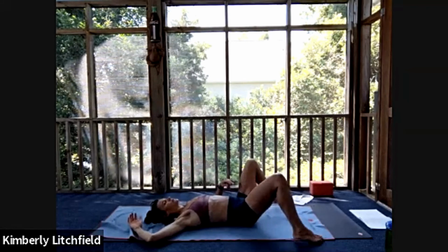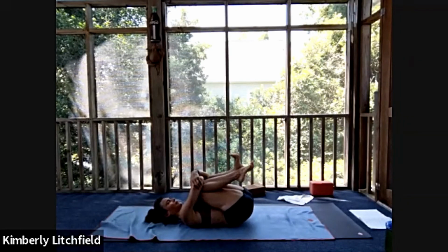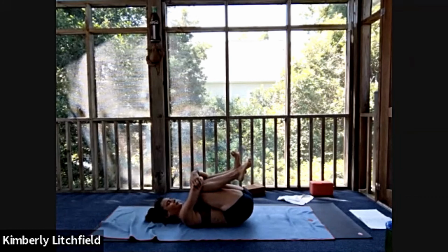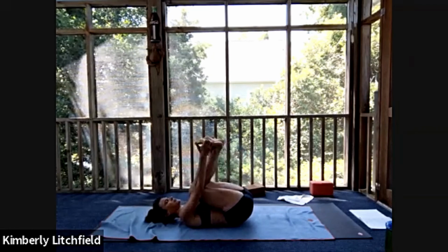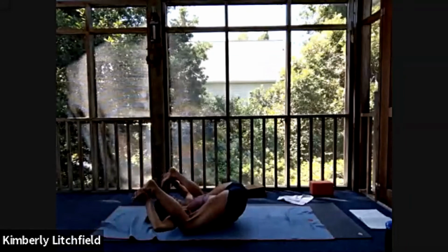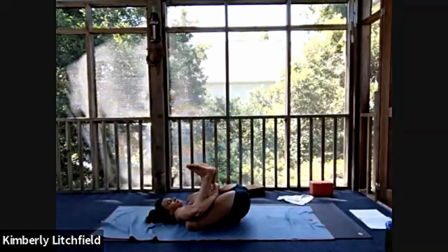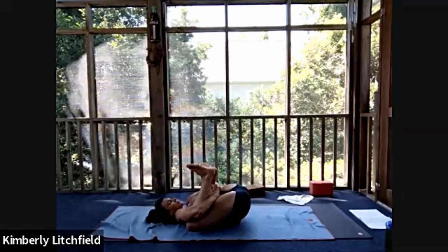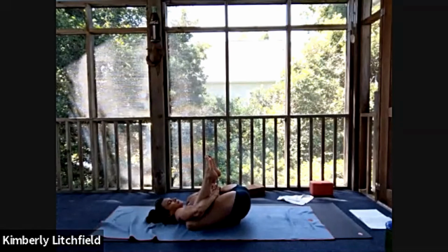And set your right foot down, hug both knees in. And grab around for opposite elbows. Or any other shape if you're wanting a happy baby or plow. Let's find that last method to release. You can drop in for savasana.